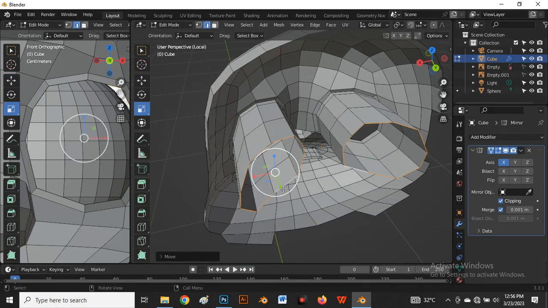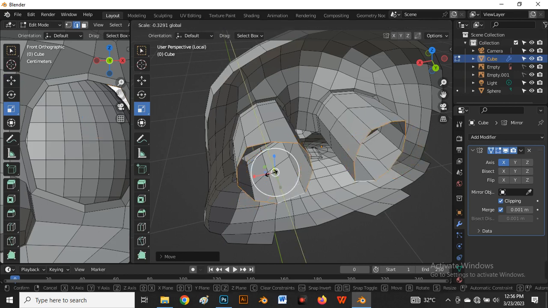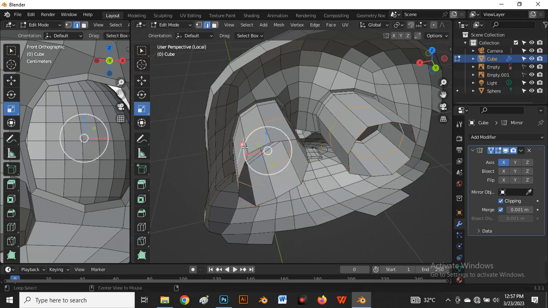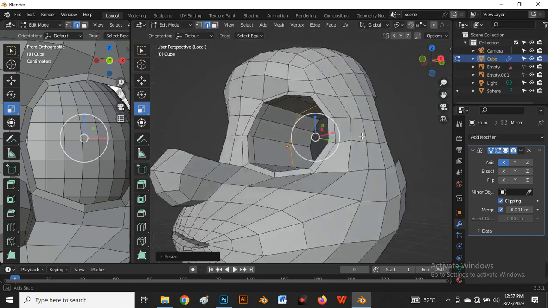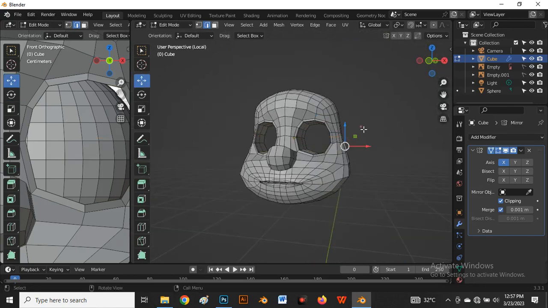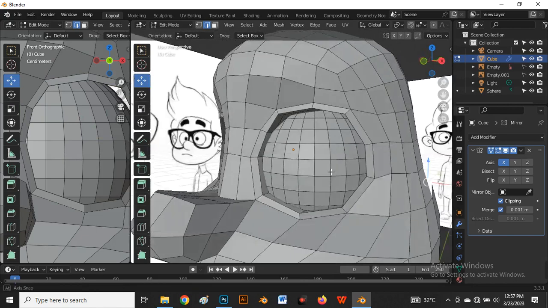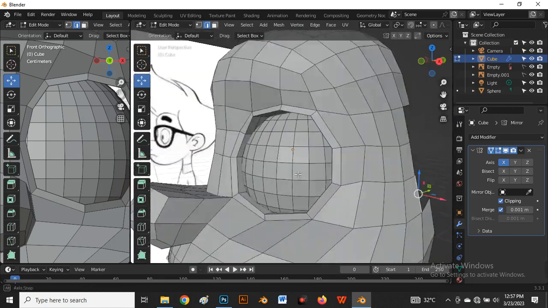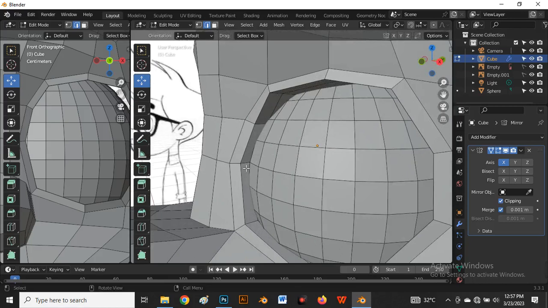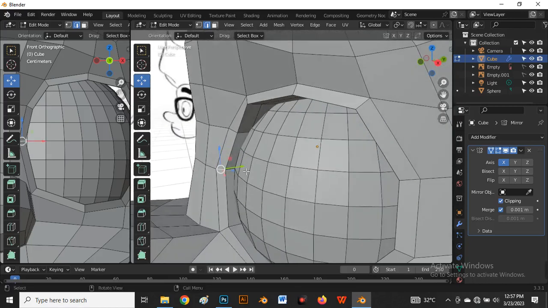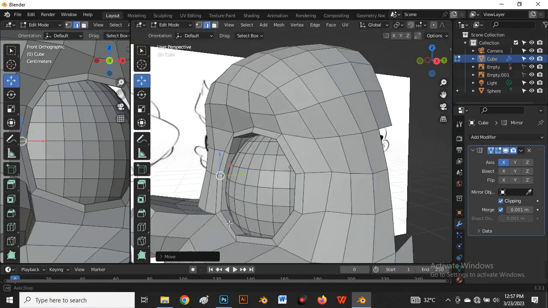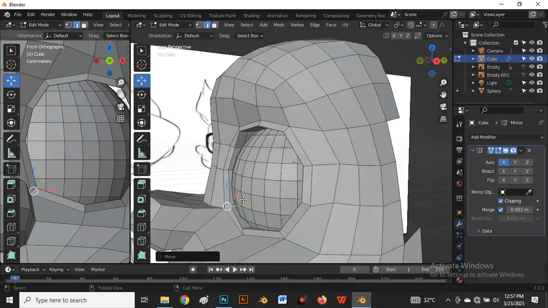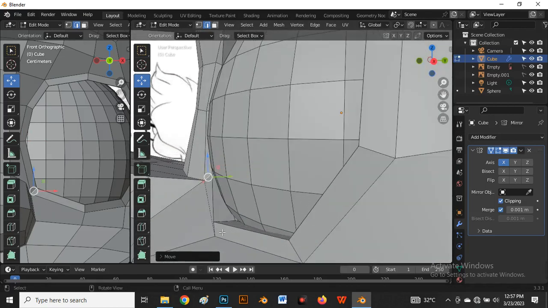So we can come here and scale on the Y axis. Hold Alt, select this loop and scale this on the Y axis also. Now let's say slash to unhide back. So now we have this looking like this. Now we can say 2 for edge selection. You can select this and push inwards a little bit. So basically this is just the simplest way on how to create a cartoon character.